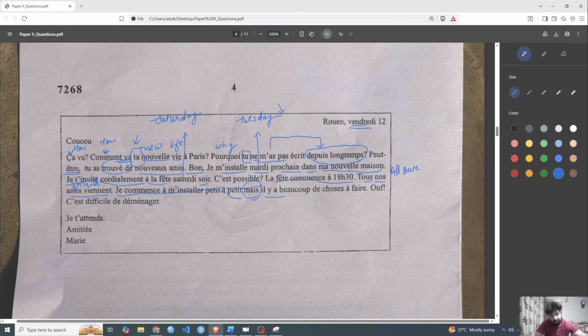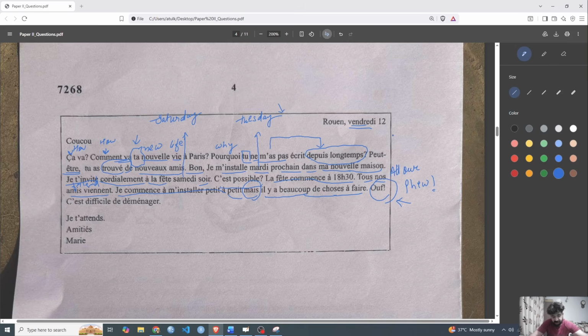But here is a bhikkhu. So there is a lot of choices available for me to make. She's saying I will move slowly to the new place, but there is a lot of choices available to me, or a lot of things I have to do. So "off" is basically used in French as "phew". Whenever there is a topic you don't like, or you feel you have made a mistake in the exam, you can say "off".